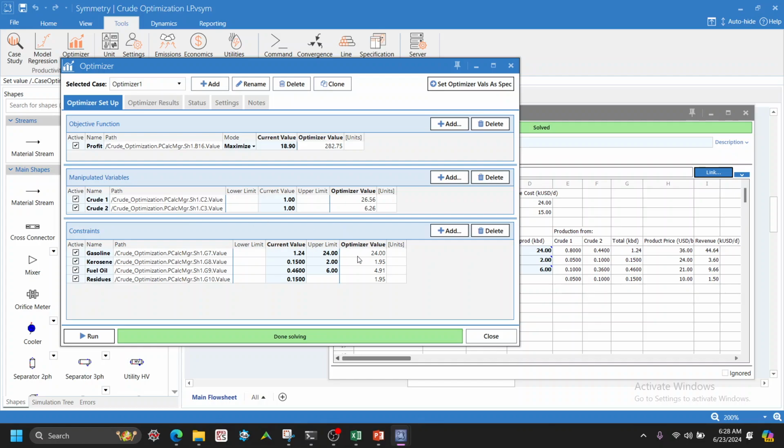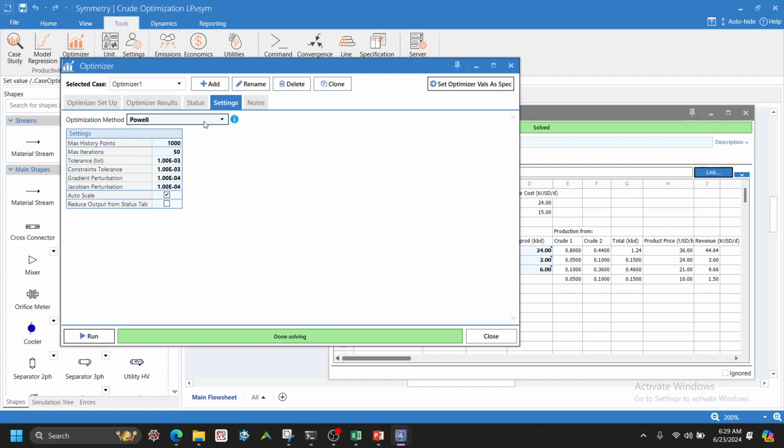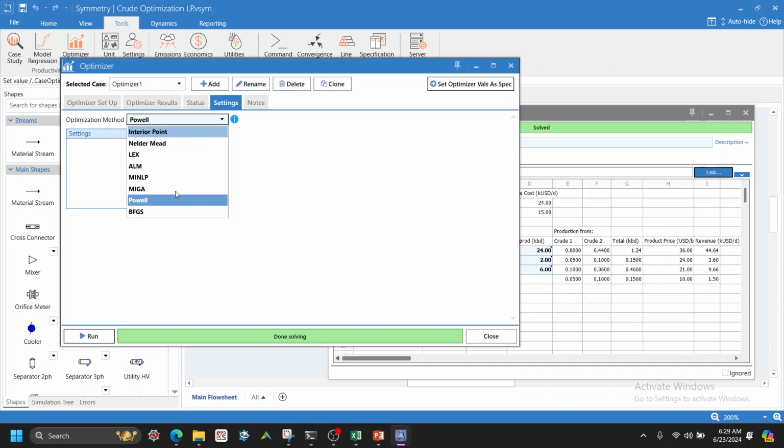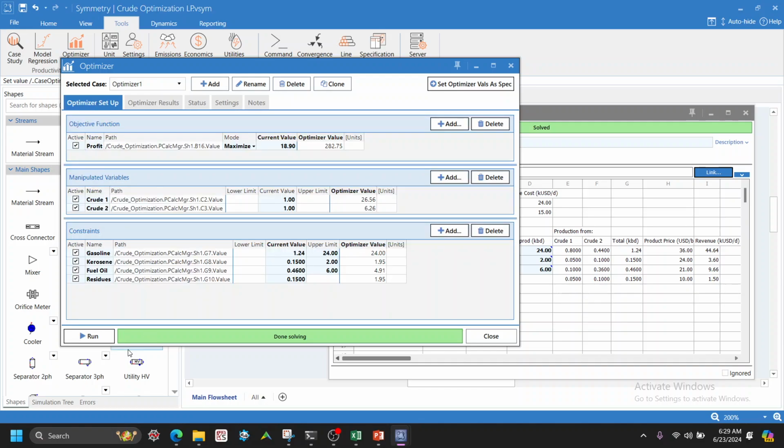And then the gasoline is hitting the constraint, kerosene almost hitting the constraint, while in fact in the actual solver these two are constraints, right? So it has to be like 2. And then if I change it, so it's not really that powerful in this experiment. So I change it to interior point, IPOPT. So it's about the same. It was 286, right? And then this is not really even close, 191. So it's not really that fun.